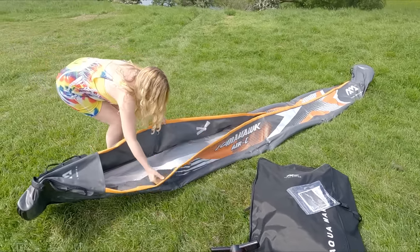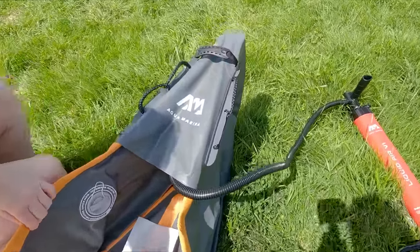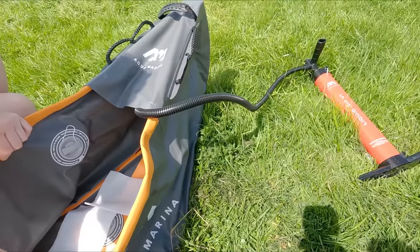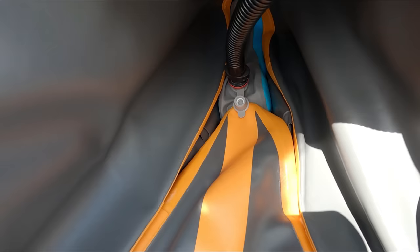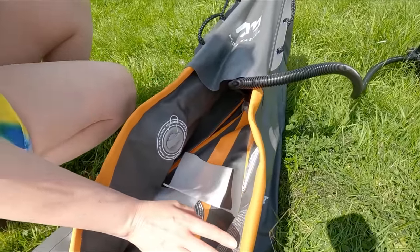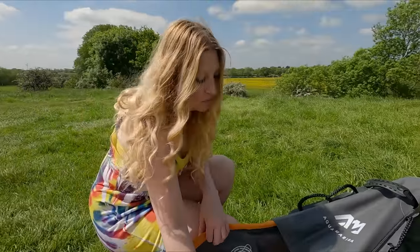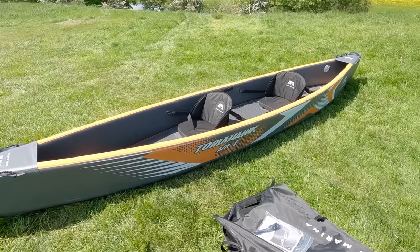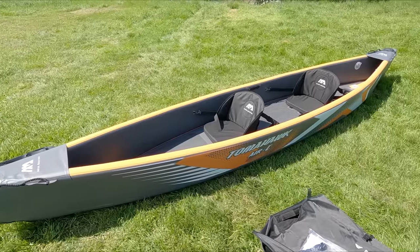There's an inflatable chamber on each end on the keels, and then the two sides, and then the floor. Zoe's just opening up the flaps there. We've seen one review where they say the standard pump that comes with it doesn't have the right adapter, but it does - it actually fits inside the keel valves. You just have to give it a bit of persuasion; it is a bit awkward getting the pipe in the ends. Apparently you can paddle it without those inflated, but we want to try everything properly first time.